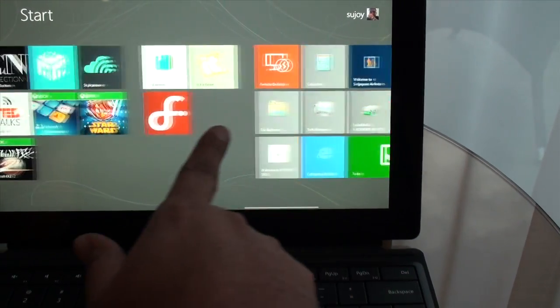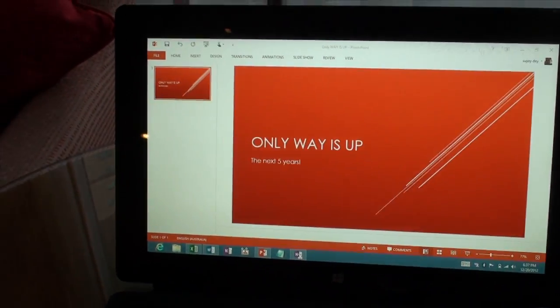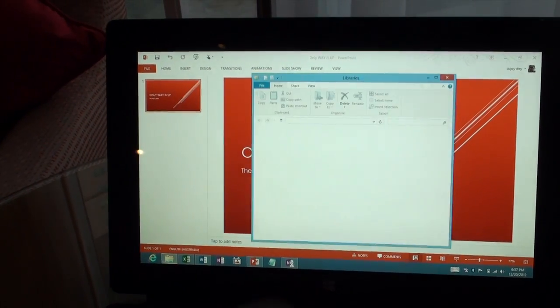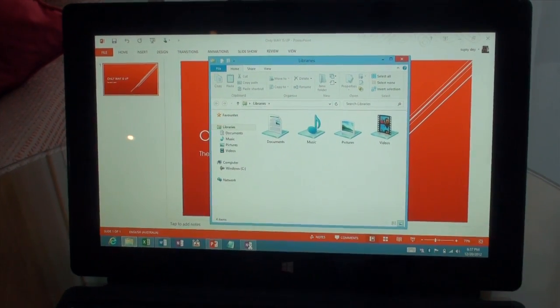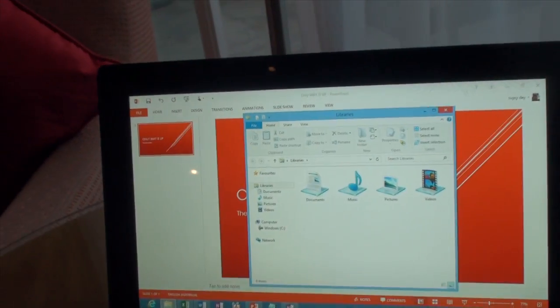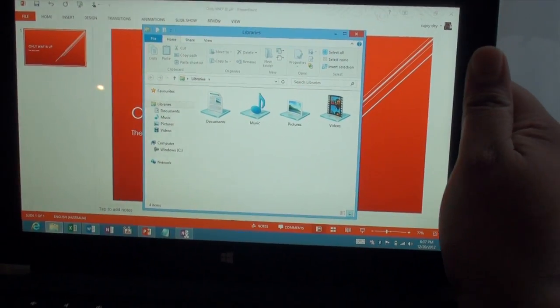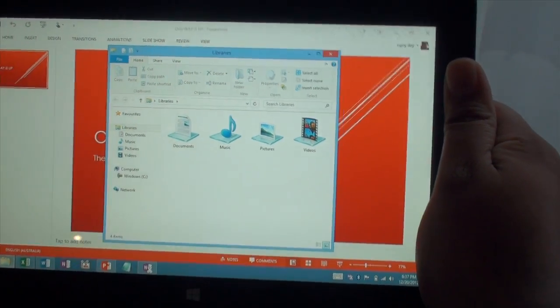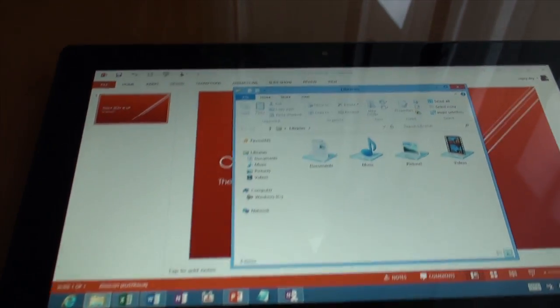Now I'm going to go into, I guess, the next stage of the review, to show you exactly what happens when you go into the file management section. So if you go to the file management section, you can see you can access your video, your music, etc. If you actually plug in a USB drive into this device on the right, you will be able to see your content again over here, and the tablet actually allows you to do file management, so this is quite impressive as well.